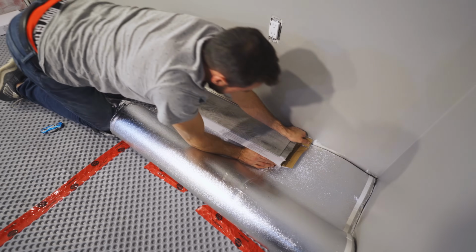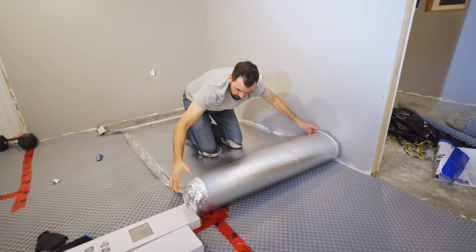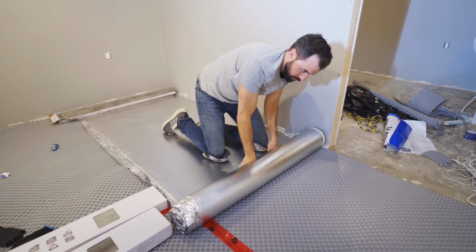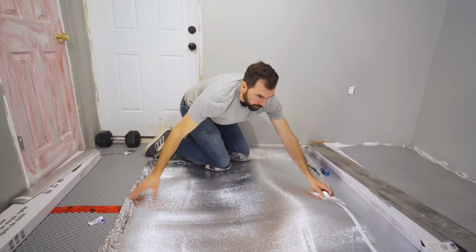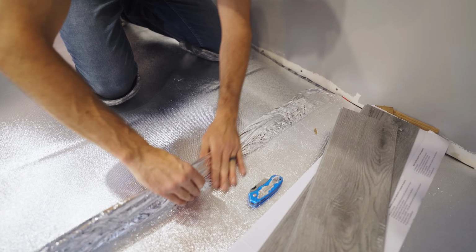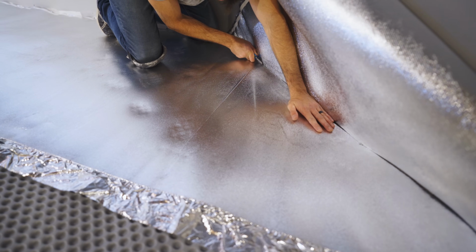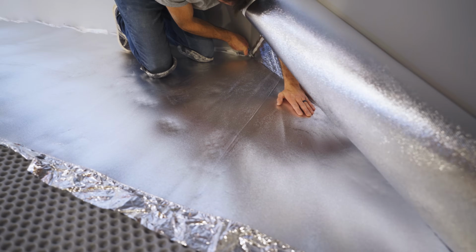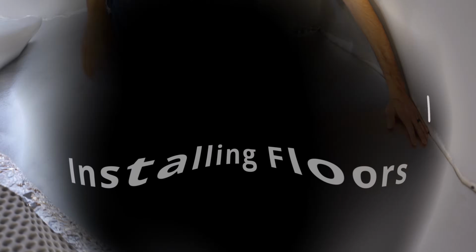It'll work out. I used a premium quality EvaFoam underlayment that actually has an adhesive strip and overlapping material built into it. So the key thing when you're installing these is to make sure the two joints are butted up perfectly touching each other, peel off the adhesive strip, and then overlay the material to make sure you get a nice seal. The great thing about this material is it's super easy to cut and super easy to work with, just like the other underlayment material. You can cut it with a utility knife.